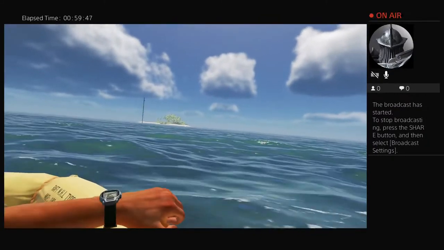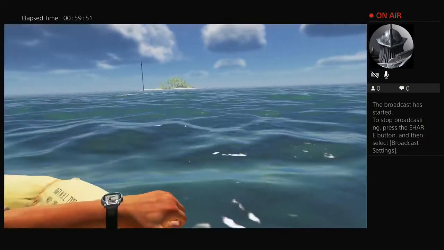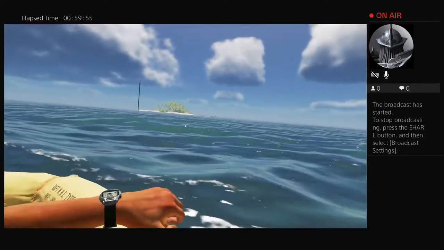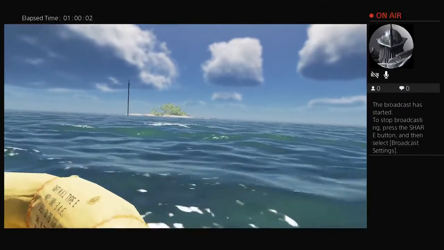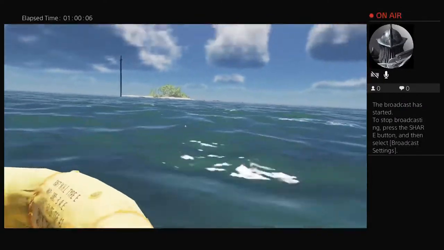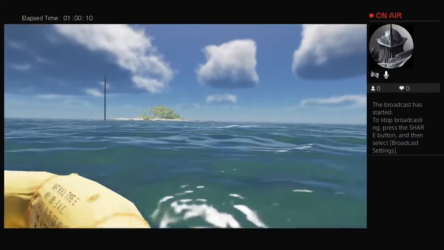Now, obviously, being a kid, you would think, oh no, there's sharks here, I just don't see them, or something like that. Kids are idiots. There's a shark, guys, no, we are so close.